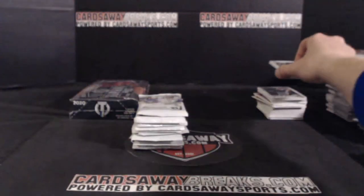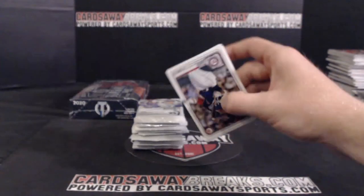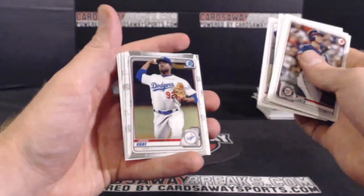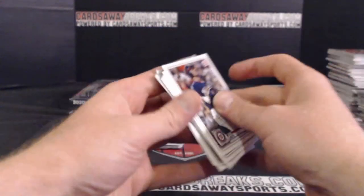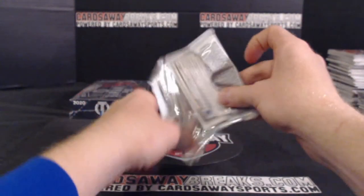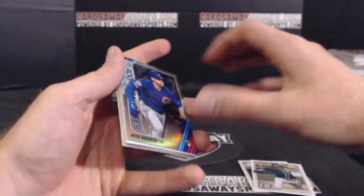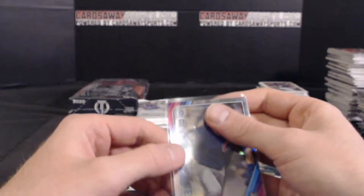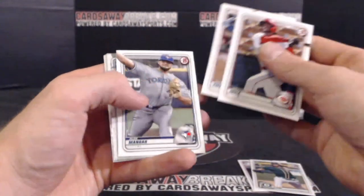Gavin Lux can play outfield too, can he? Or am I just going crazy? Juan Soto. Paredes. Josiah Gray. Matthew Liberatore. He's playing for the Cardinals now. Came over in that Arozarena trade. Rookie Brendan Nico for the Cubbies, rookie of the year. Jonathan India, he'll be getting the call soon.